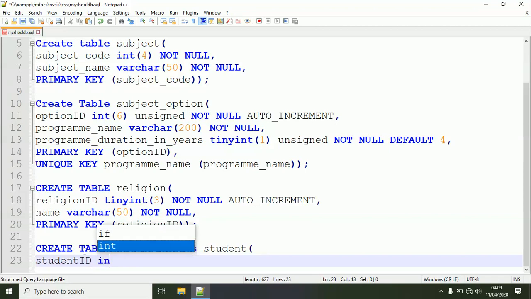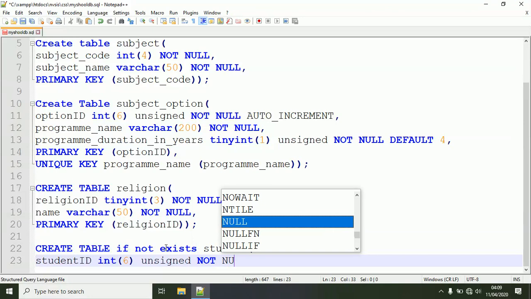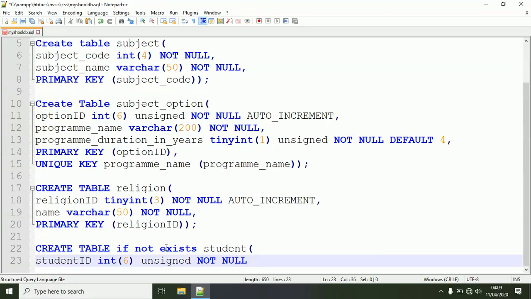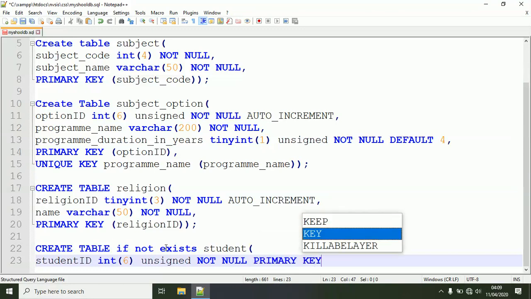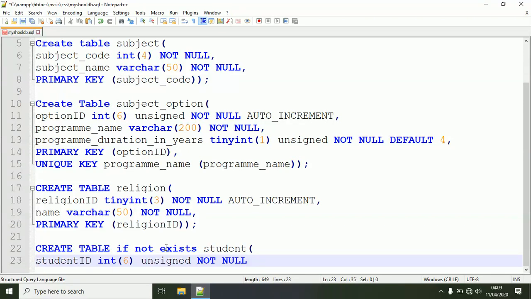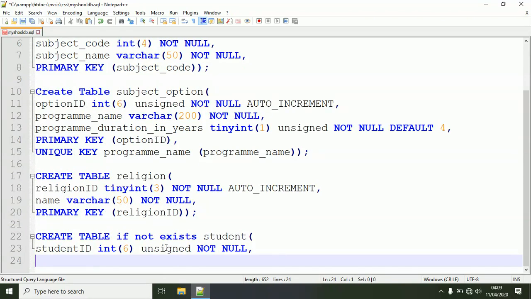Student ID can be an integer of 6 digits, unsigned, not null. As I said, you may add here that this is a primary key, or you may just put it at the bottom. I have chosen to put it at the bottom.